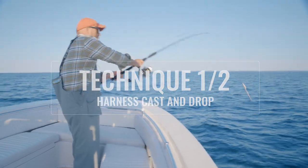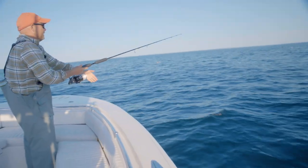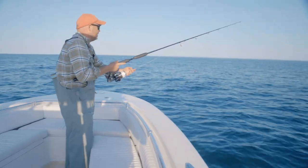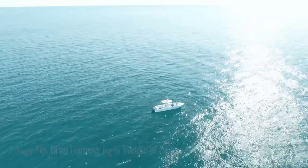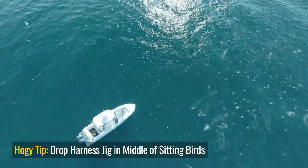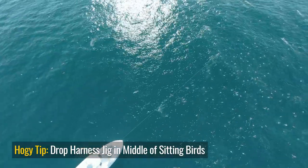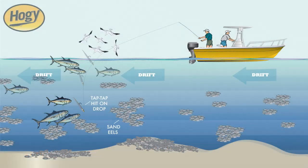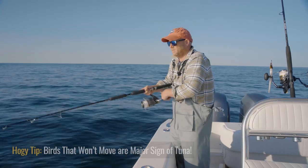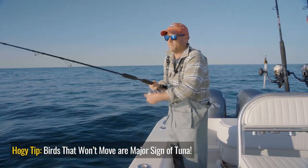Pretty juicy. We've got some birds all sort of tightly packed, ton of bait. We're actually marking fish on the fish finder. So I'm going to cast this harness jig, let it sink a little bit, blind cast it and work it. Some nice crescent-shaped targets on the finder below. No hot and heavy feeds, but we're just working the tails, eyes on the horizon. At this stage of the game, a series of blind casts. These birds are very insistent that they're right here.